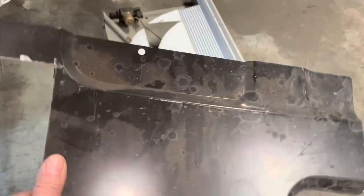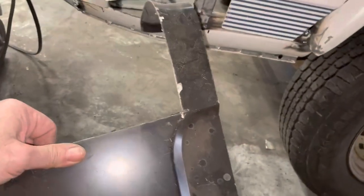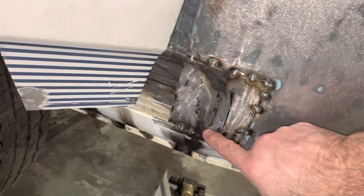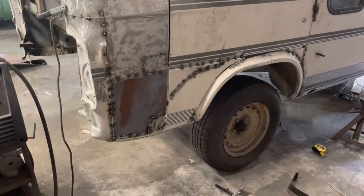Let's see. Yeah, we can make that work. So, we're going to cut that piece out, and we are going to weld it onto there. How did I do that? Oh, I think I flattened it out. Let's take a look. Yeah, so I flattened this out down here so it flows right there. Okay, that'll work. Let's do that. See what we got. All right, there we go.